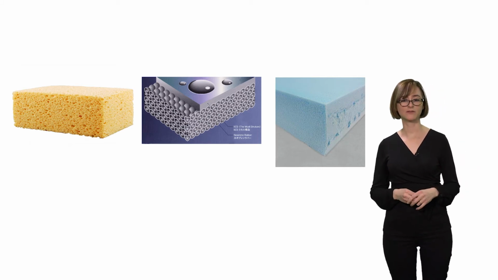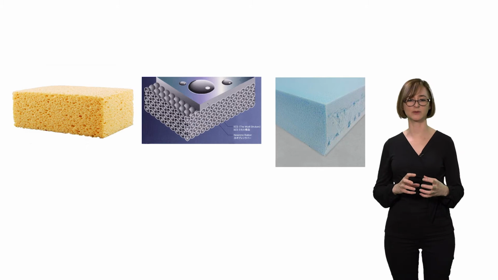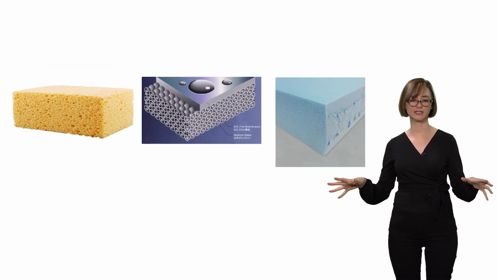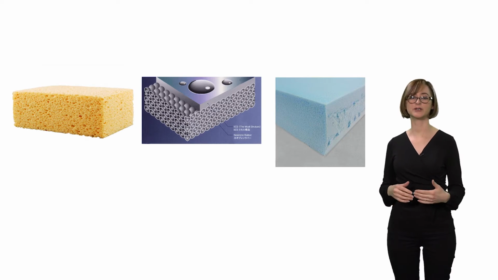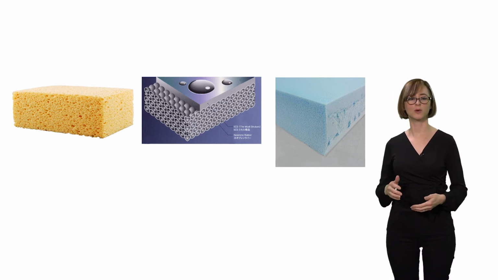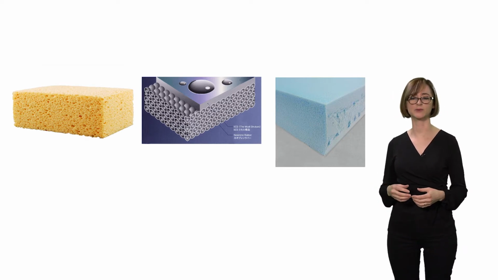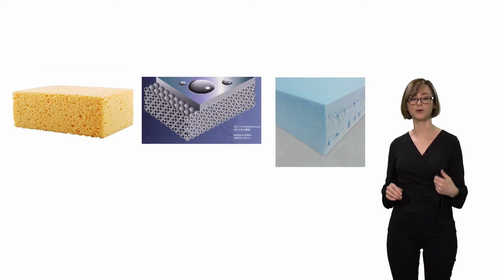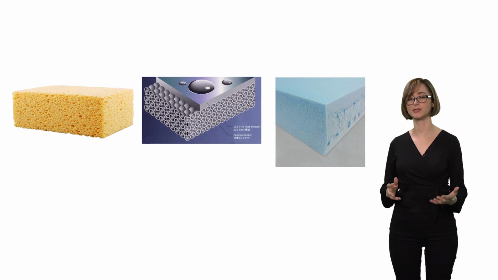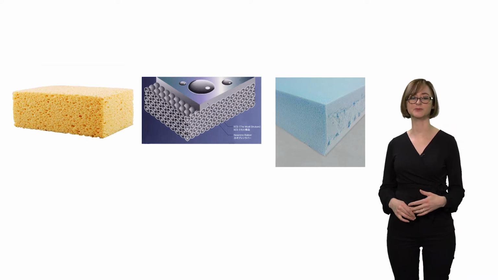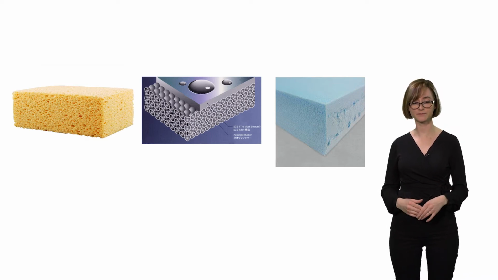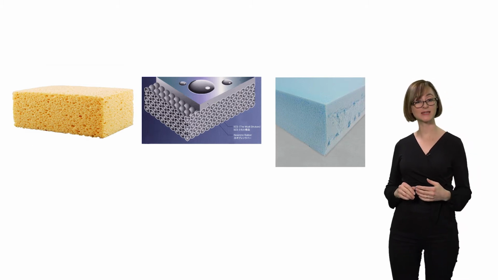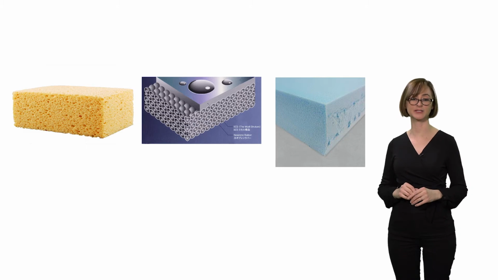Open cell foams have holes that are all interconnected so that when you squish the material, air flows from one cell to another until it reaches the edge. A material can only return as much force as it absorbs, so a weak elastic material like a sponge can absorb only a little bit of force before it's flattened, and therefore can return only a little bit of force, which is usually not perceptible, but it allows the material to be used over and over again. Closed cell foams like neoprene are more like bubble wrap. They enclose gases in little bubbles that are suspended in the material.